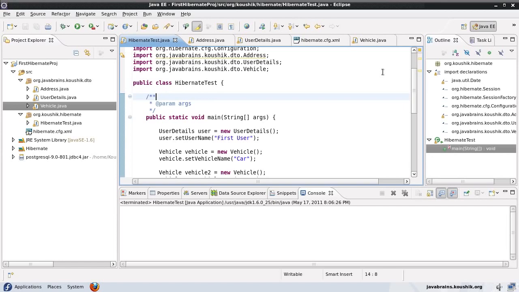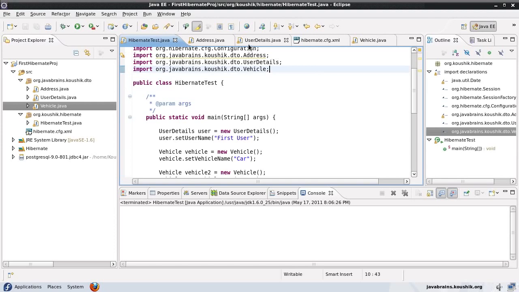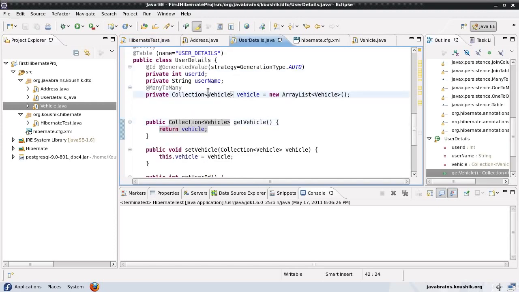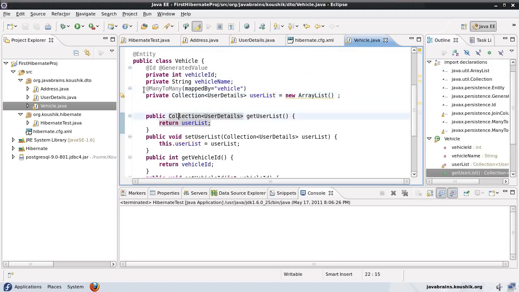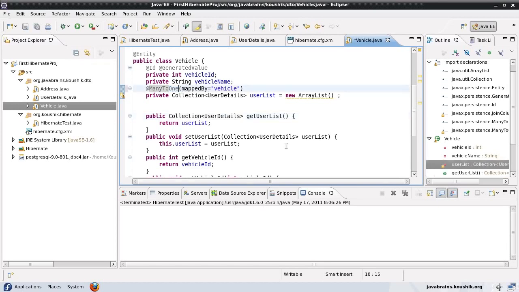So okay, let's go. The first one that I want to cover is this annotation here. Let's take this example. Say I have a many-to-many here, and let's assume this was a one-to-many, or let's take the vehicle object and take this as a many-to-one, say.